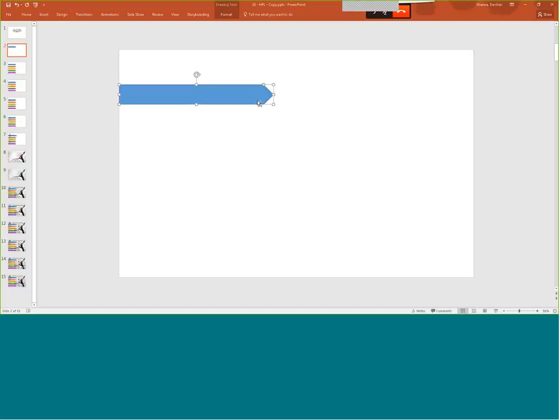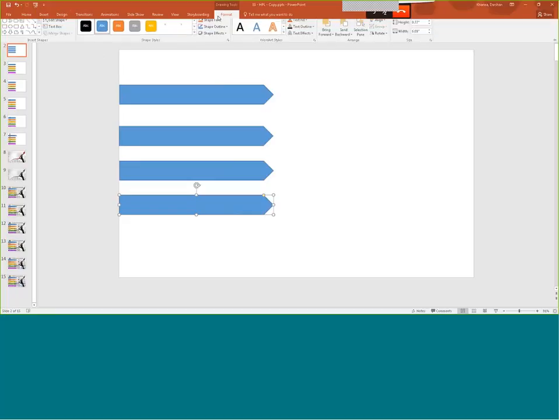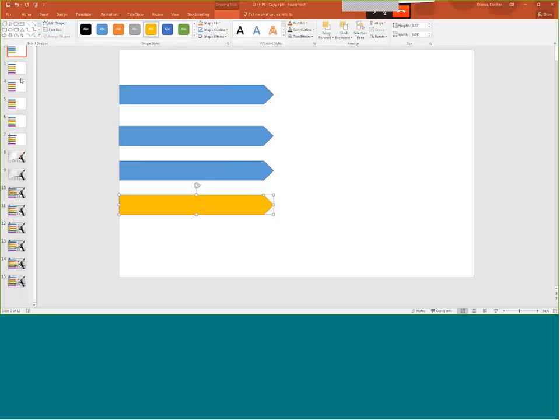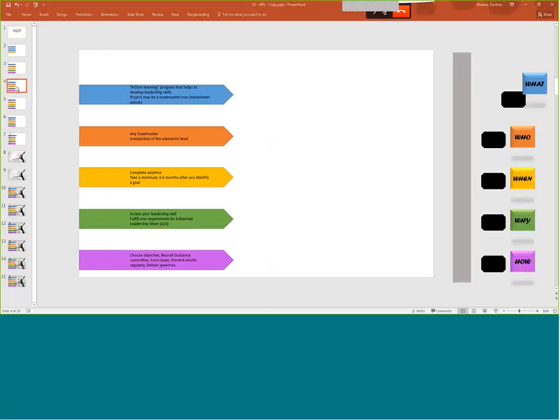Once I have this, you know how you can always copy, paste and bring into different forms and then color them. If you make them into different colors from the Format tool, something like this is what you are going to look at. I know that I'm going to have 5 important points, and therefore these 5 pentagons with 5 different colors. The next step would be to add some text on these, which is the main purpose of these elongated pentagons. I just copied the text from another machine and I'm going to paste them here. Now you see all these have some text.